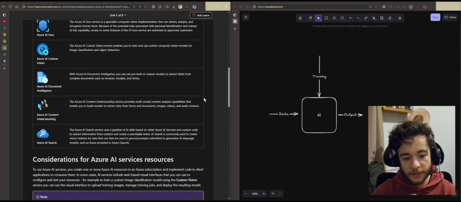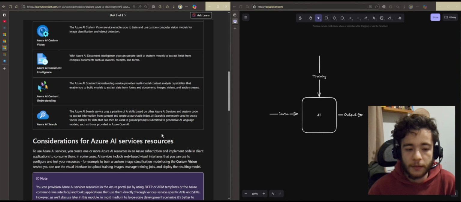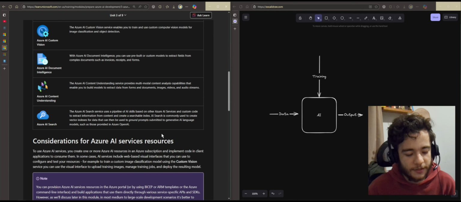And Azure AI Search, which is a very fundamental building block when we are talking about AI on Azure. I think, like a parenthesis here, Azure AI Search is the least AI-related thing out of all of them here, because Azure AI Search pretty much uses different types of algorithms to work. So you can think about in the beginning, Google had its own search engine algorithm, and it had a way to find out which results were more relevant.